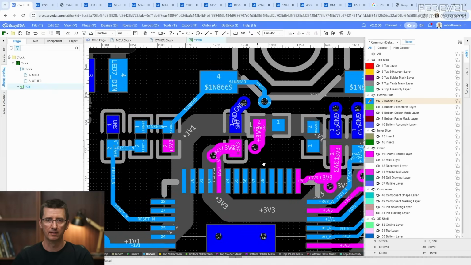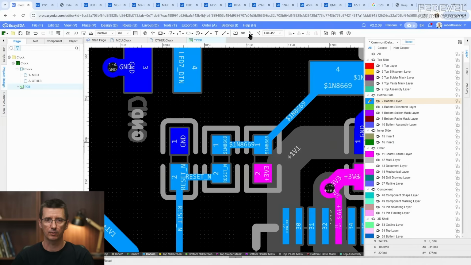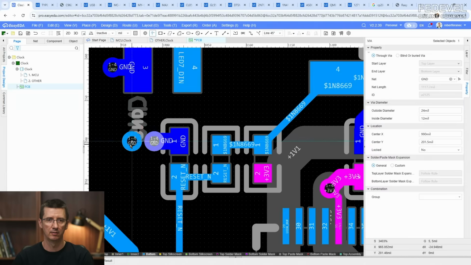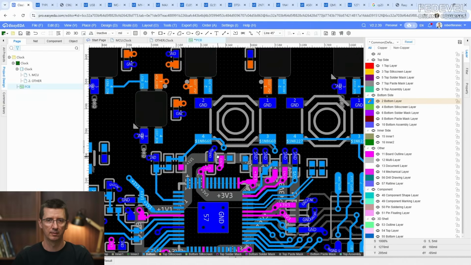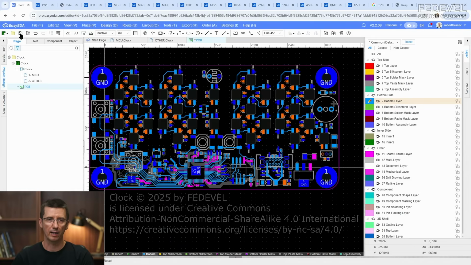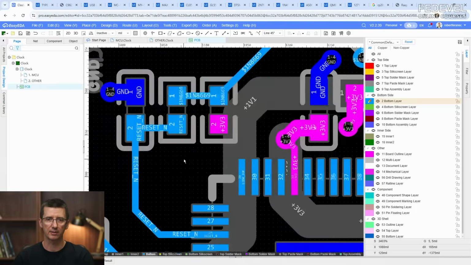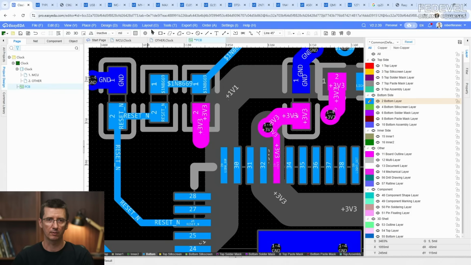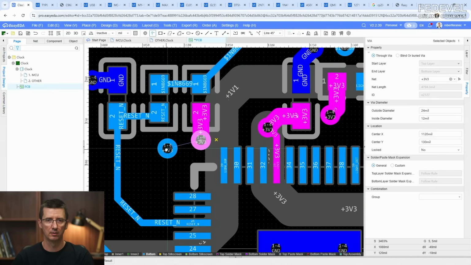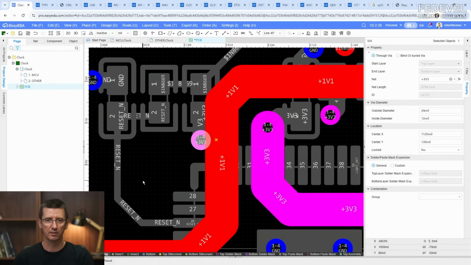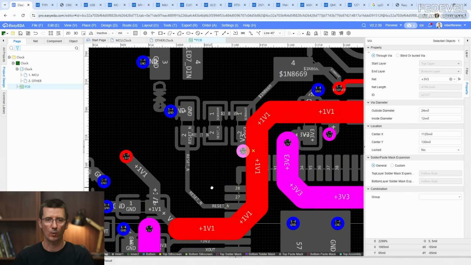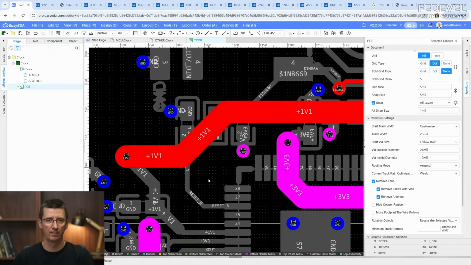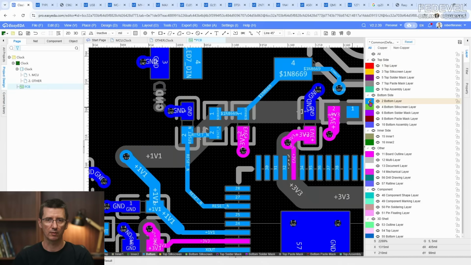Here you can see I could connect them together, but I wanted each capacitor to have its own via. Many people ask why I don't just connect all the ground pins together and then use one via. That's not the recommended way to do it. For power pins, ideally at least one via per power pin. For higher currents you may need to use multiple vias.